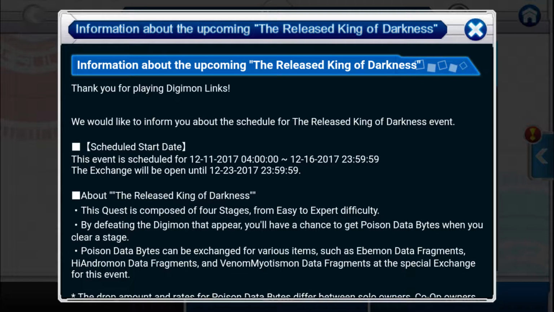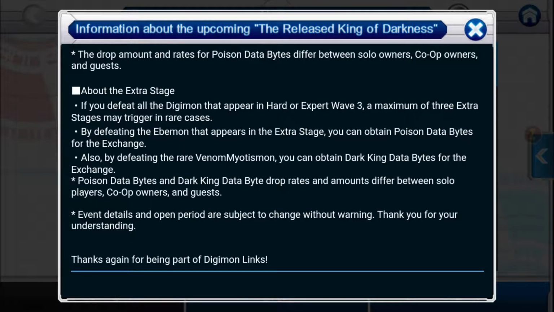Now, before I go, I want to make sure to let you guys know about a future video coming out on a future event that's already going on in the news. If you guys haven't noticed yet, the King of Darkness event is released, scheduled for the 11th to the 16th. Now, this is going to be another event that you're going to be grinding for data fragments to exchange, and it's going to be one of the ones that are 4-stage, and at the end of it, once you beat Expert, you have a chance of a maximum of 3 extra stages that might pop for you, so that it's a little bit different and pretty cool. Yeah, that's the next event that's going to be coming around.